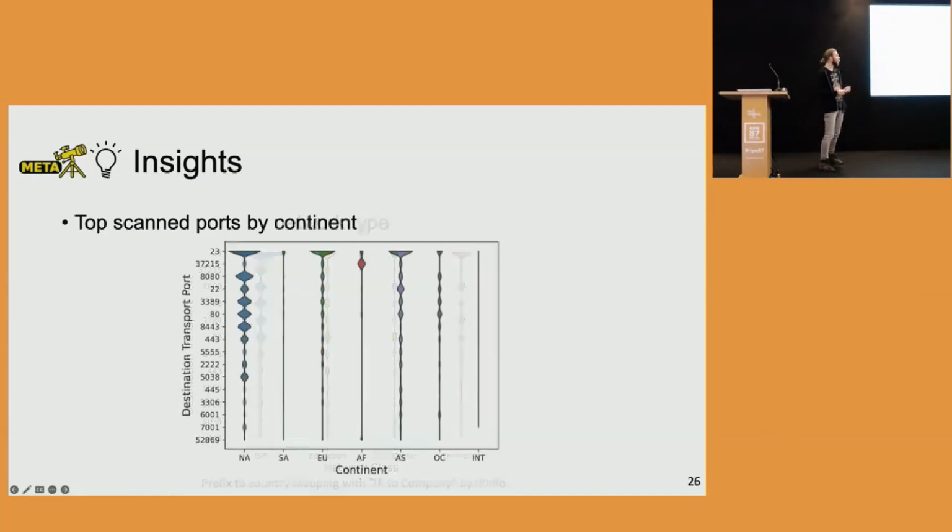And then once again, for a country or continent, which I just want to highlight here quickly, we found that in Africa, for the day that we were analyzing, there was apparently a campaign going on at port 37215. I have no clue what the service is behind that port. Once again, such insights are not possible if you just have your prefix in the Netherlands or in Germany or wherever. All right, so I should be summing up.